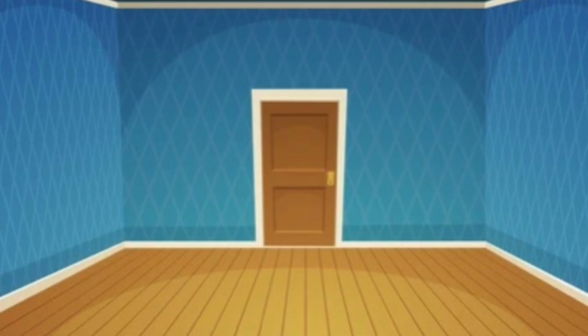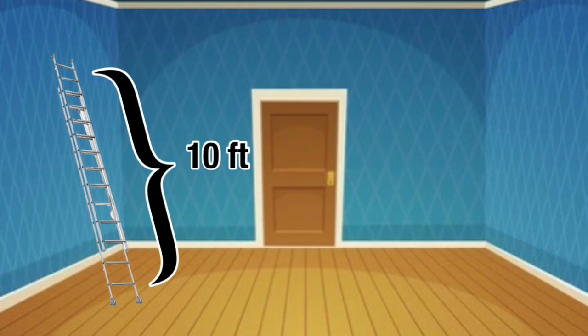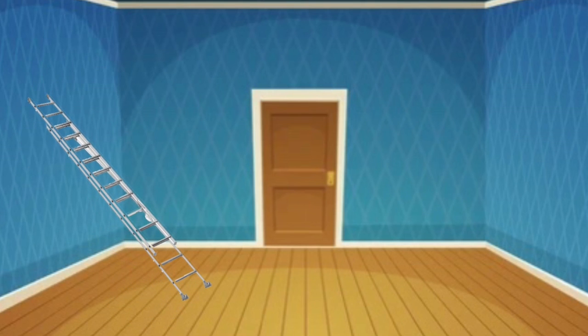First, let's imagine we're in a room. Then, in that room, we have a very tall ladder resting against the wall. The ladder is 10 feet long, and it is sliding away from the wall at a rate of 1 foot per second. Then, we want to know how fast the top of the ladder is sliding down the wall when the bottom of the ladder is 6 feet away from the wall. From this scenario, we need to use implicit differentiation in order to know the answer.